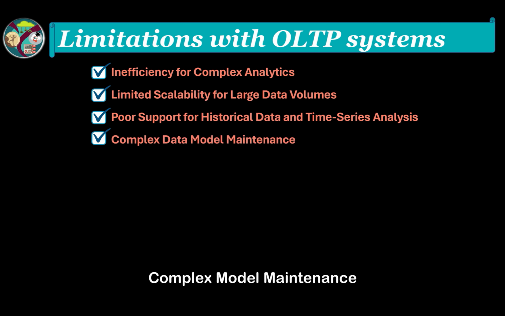Complex model maintenance. We know OLTP systems rely on structured data with predefined schemas, right? Making them inflexible for handling semi-structured or unstructured data, and you cannot handle semi-structured or unstructured data in OLTP systems. Now, take an example like a customer support system, with customer inquiries via chat, email, and social media, right? You cannot always expect structured data from a social media platform. You can see chats, emails, social media posts, emojis, graphics, all things will come, right? So using OLTP systems to handle such applications is very difficult.